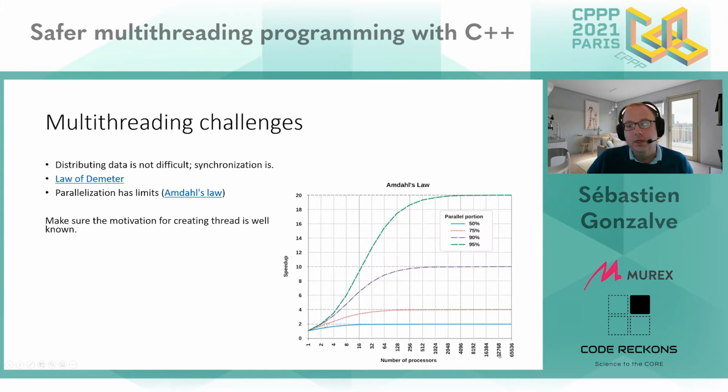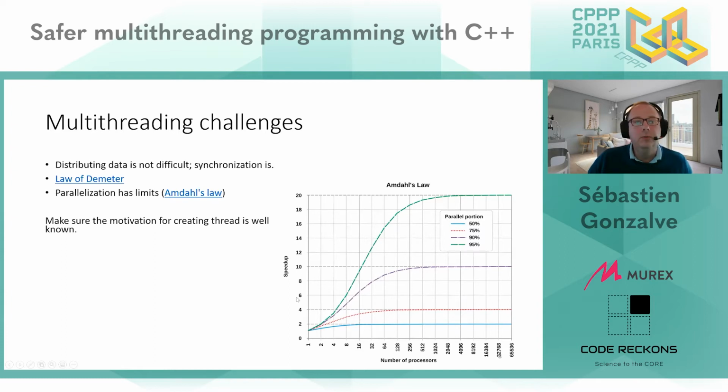It's Amdahl's law, which is printed here, which shows that depending on the amount of parallelization you have in your code, the speedup is sometimes not really relevant. So here we can see that if you have only 50% of parallelism in your code, even if you have a huge number of cores, the speedup will be quite low. It's less than 2. Having a parallelization of 75%, which is not quite bad, gives a speedup of only 4. So keep that in mind.